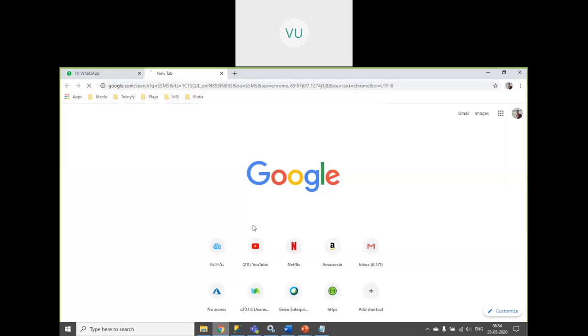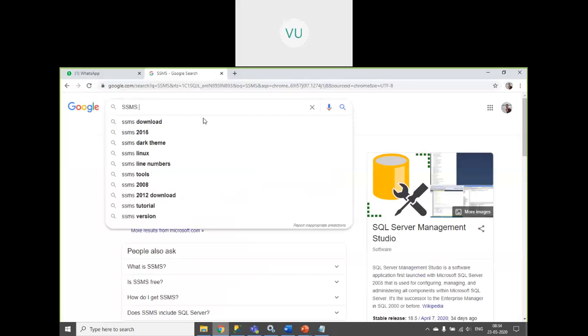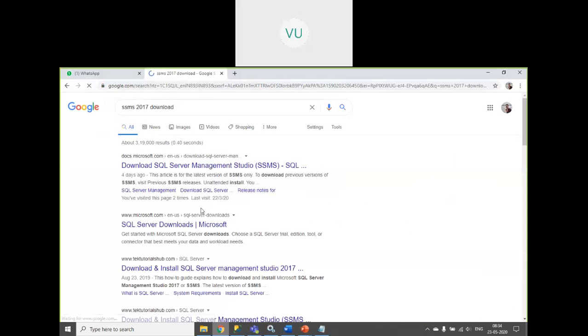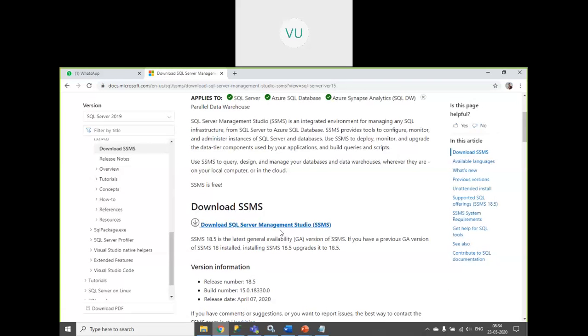The latest stable version, as we discussed, is 2017. It is a free-of-cost client tool given by Microsoft.